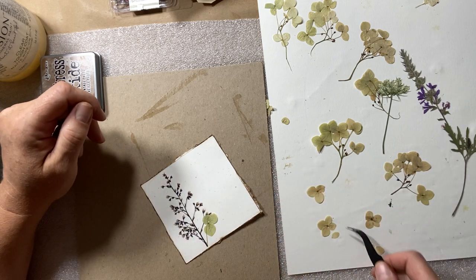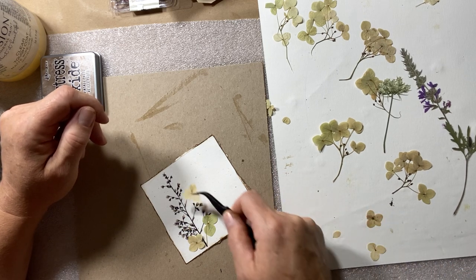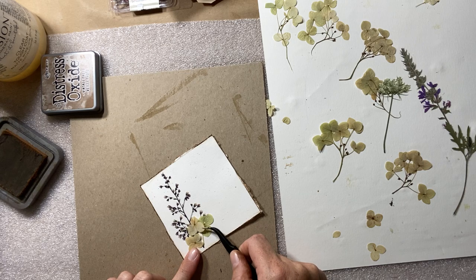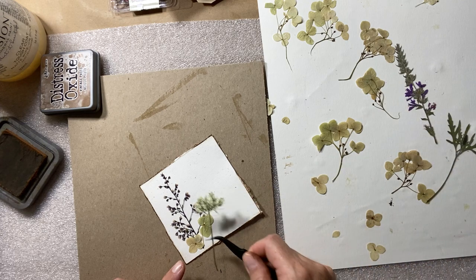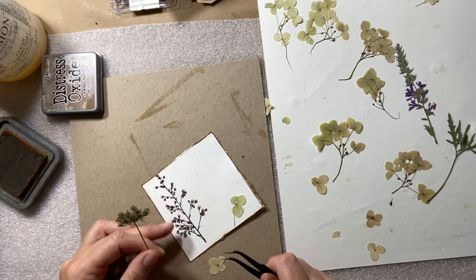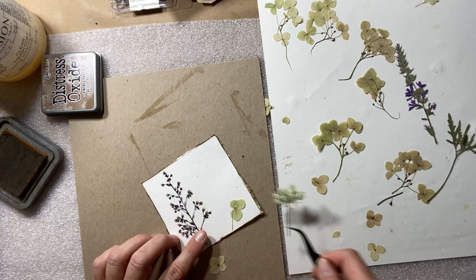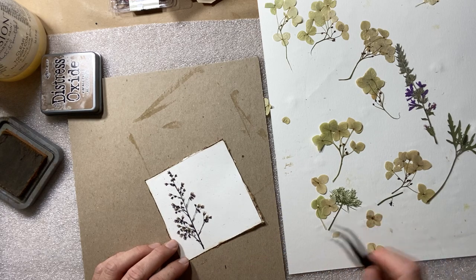I just want to play with my layout first, so I have an idea of where I'm going to put things after. Do I like that? No. I like this guy too. I want to use him. Let's maybe move this aside. I think I'll shorten the stem on this guy. I'm starting to think it's just too much. I really just like this. I think we'll use the hydrangea somewhere else.